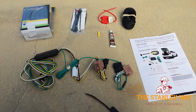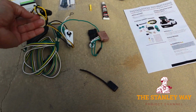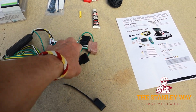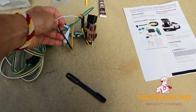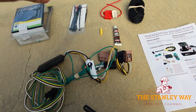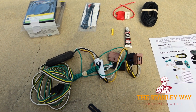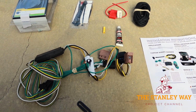Let's check it out. Here's a quick look at what all comes in the kit. As you see here, you have the wiring harness that is going to go to the trailer. Not sure which side is which right now because I haven't read the instructions, but one side goes to one tail light, one side goes to the other tail light. This looks like it's going to be a ground wire, go to the frame somewhere. Here's our power wire. That's going to go all the way up to the battery. That supplies the power that the trailer lights need, so you don't overload the power or the wiring with your car tail lights.